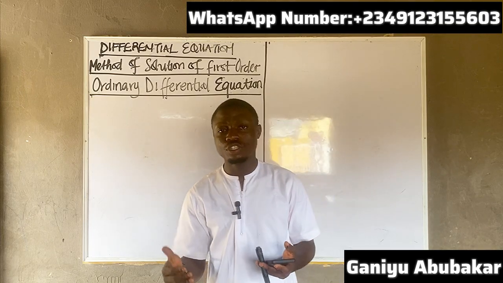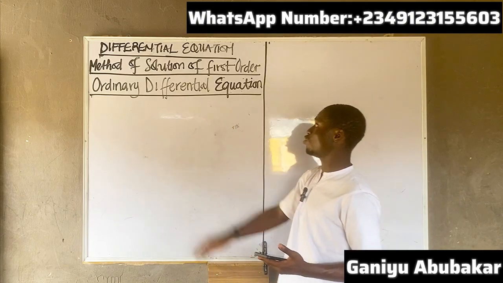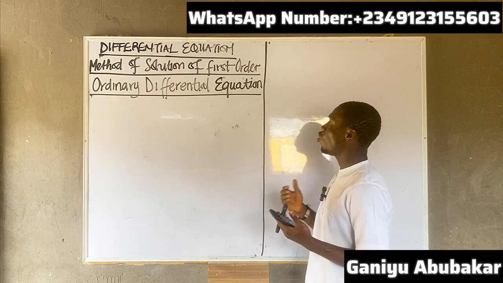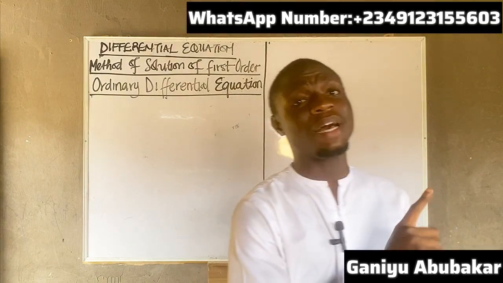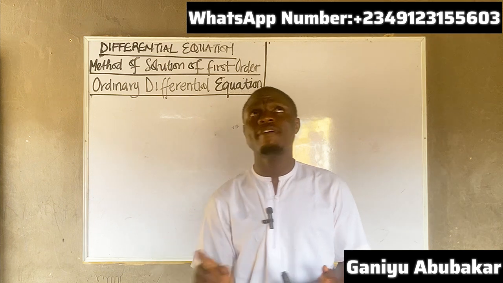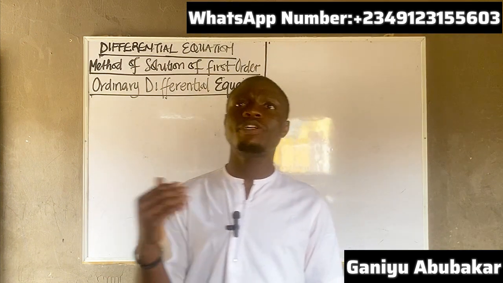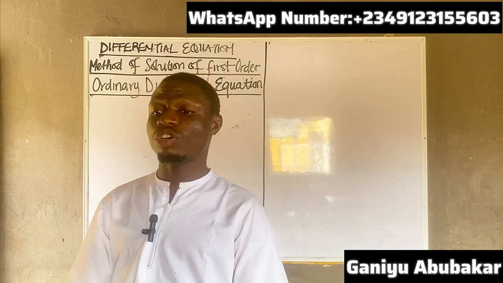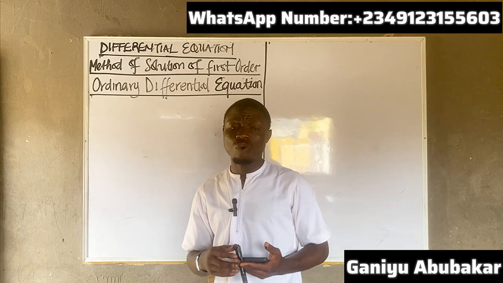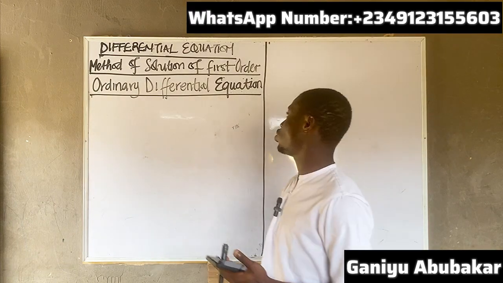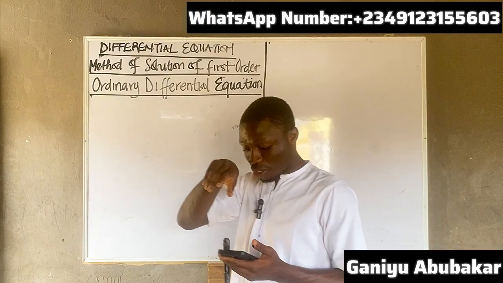Let's proceed to the third method of differential equations, known as the method of solution of first order ordinary differential equations. This is the third method. Our first method was direct integration. The second method was variable separation, or perhaps we call it the separation of variables method. While the third one is called the method of solution of first order ordinary differential equations.